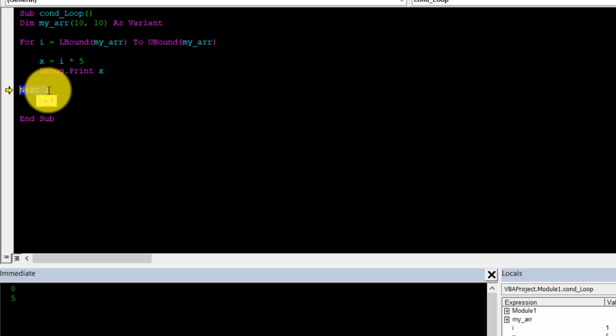Notice at the beginning of the code how instead of just saying for L-bound ARR, we placed for I equals L-bound. What we are doing here is assigning our variable I to the lower boundary value. However, it does not stay at 0. Note that the loop says next I as well. This means that every time the loop is to rerun itself, it increases the iteration of I to the next value. Naturally, it goes from 0 to 1 to 2 and so on.